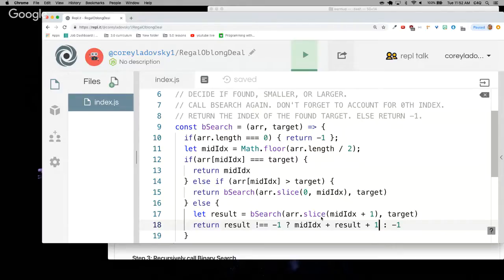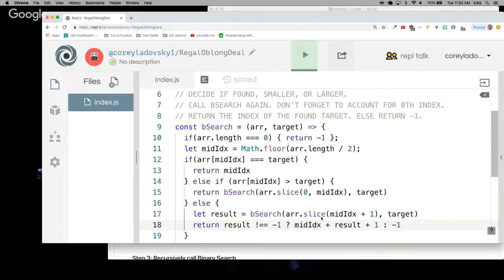That's why we did the 1. Yes, I want to go 1 more. We want the 0 to be 1, the 1 to be 2. You both get it, just thinking about it in different ways. That's fine.